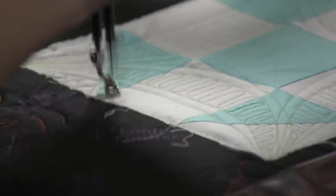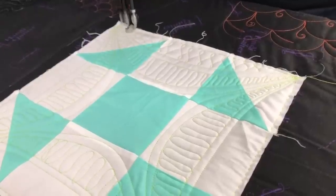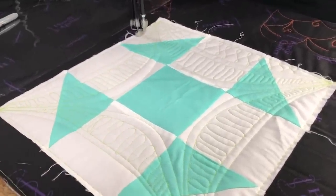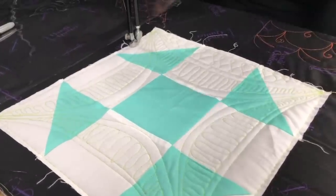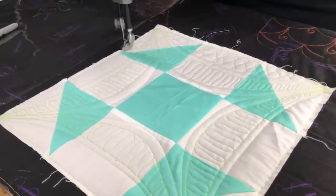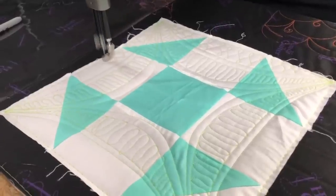I remember when I first started free motion quilting, this was the design that I wanted to conquer. And believe it or not, it took me the longest time to figure out how to do it. I'd sit and draw it and I'd be like, okay, I've got this. And then I'd go to the machine and I would forget my stitch path. So, all right, we'll come back there. Okay, and I say that and then I have to think about it. Going sideways. Okay, get my brain around this. There we go. Just have to get started right, and then it's easy to keep going in the direction you need to. Have to think about it.